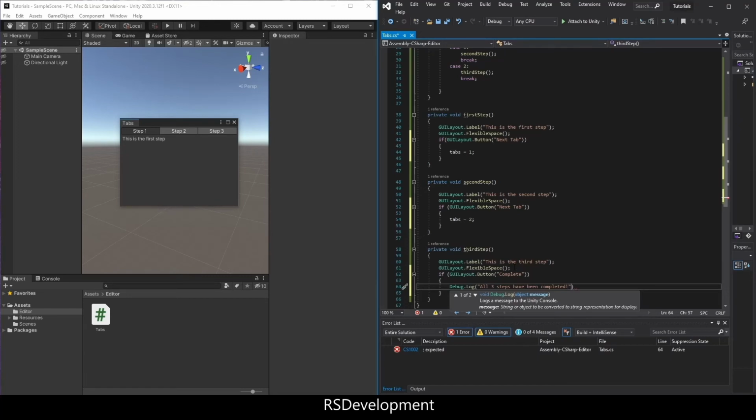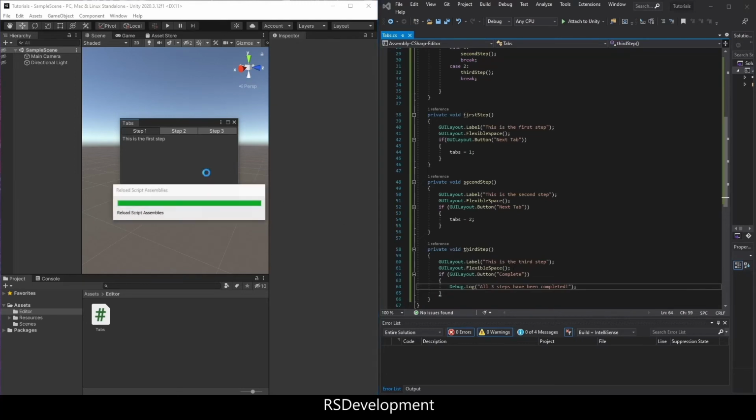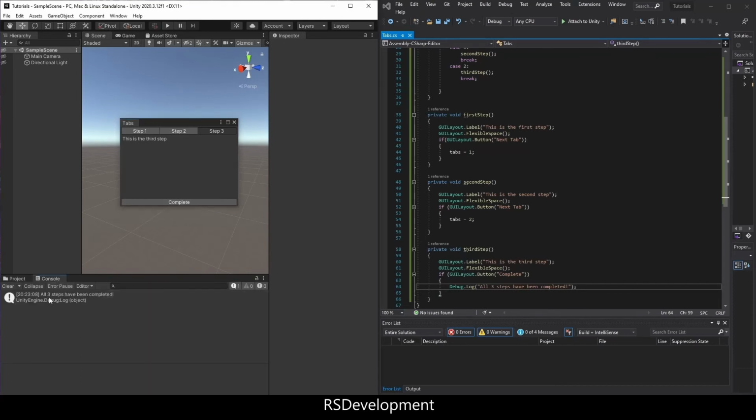So that way you know when you actually press that button that something happens. We're going to save that. Go back to Unity. Now you can see I can still click through the tabs themselves, but if I click on the button Next Tab and Next Tab, it goes through the tabs. And if I press Complete, it'll show the debug statement.